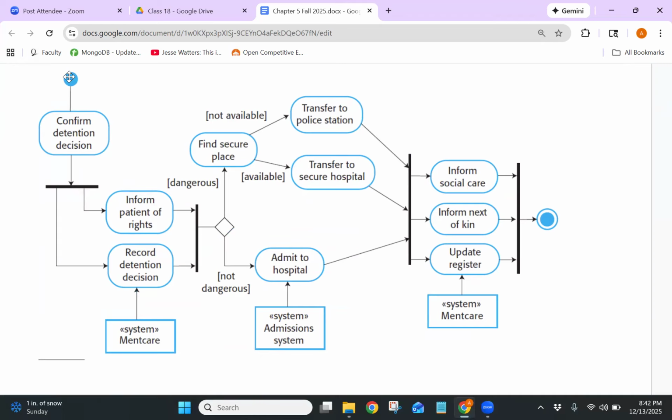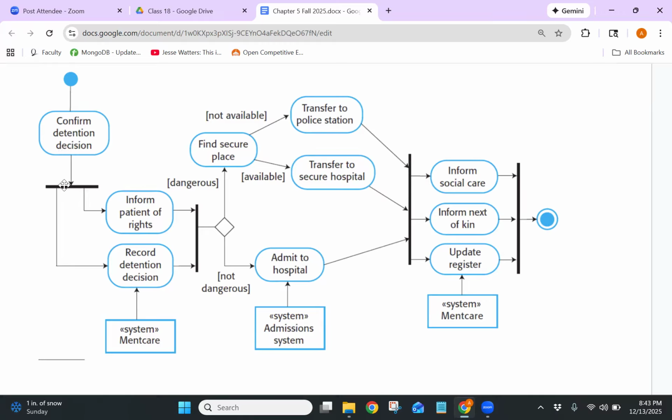this is where you start, and this is called the bullseye. This is where you end, and this is an activity slash process diagram. So the goal is to start here and end up here. Ignore these boxes at the bottom. They're just like notes. So the idea is you start over here, and you make sure that in this case a person should go to hospital.